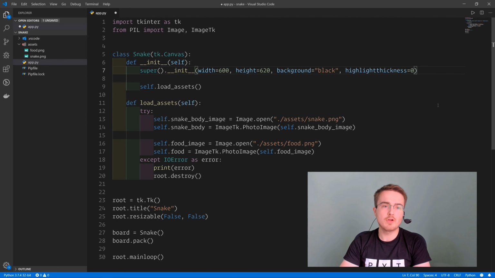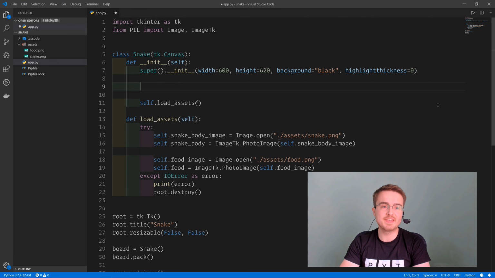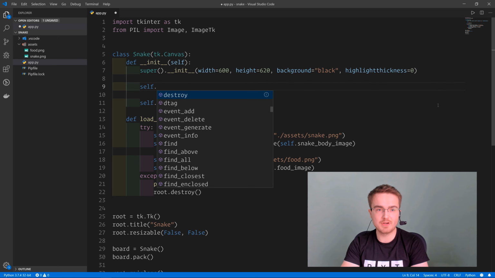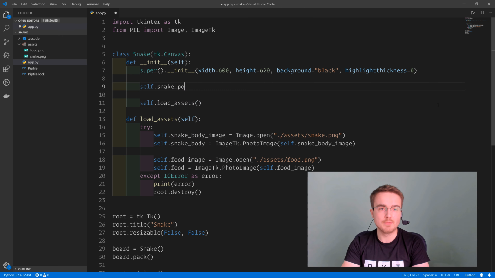We're going to start off laying assets into the window by defining where the snake is going to start. How we're going to do that is we're going to do self.snake_positions, and we're going to define a list of tuples, where each tuple is going to contain the x and y coordinates of one piece of the snake's body. Remember, the snake's body is made up of multiple squares. So here we're going to start with 100, 100, and then another tuple with 80 and 100, and one more with 60 and 100.